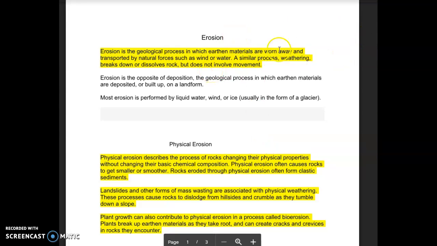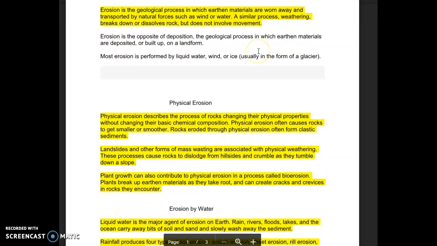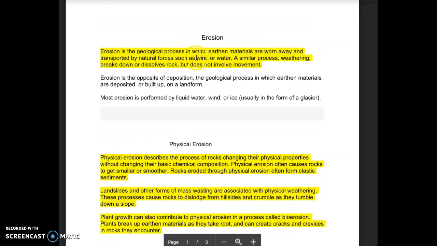You can download this. You don't have to. You can just have it up like this. All you need to do is see it. You don't need to edit it. You don't need to type in it. You just need to see it. So I'm going to read this out loud to you, the whole thing. And what I did was I highlighted sections with the answers in yellow, and they do go in order.